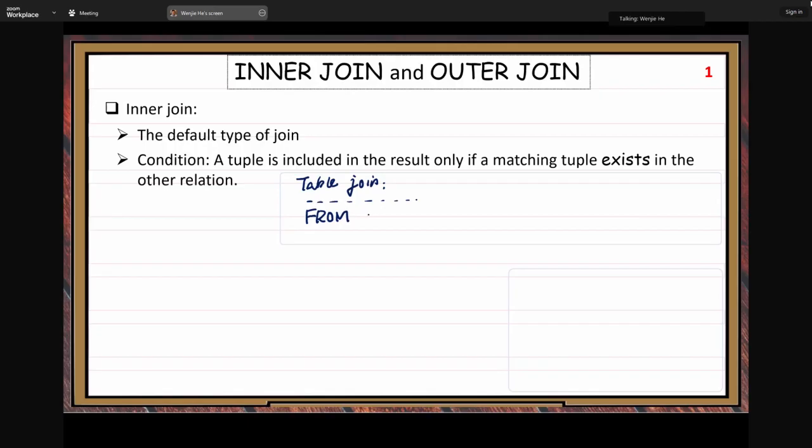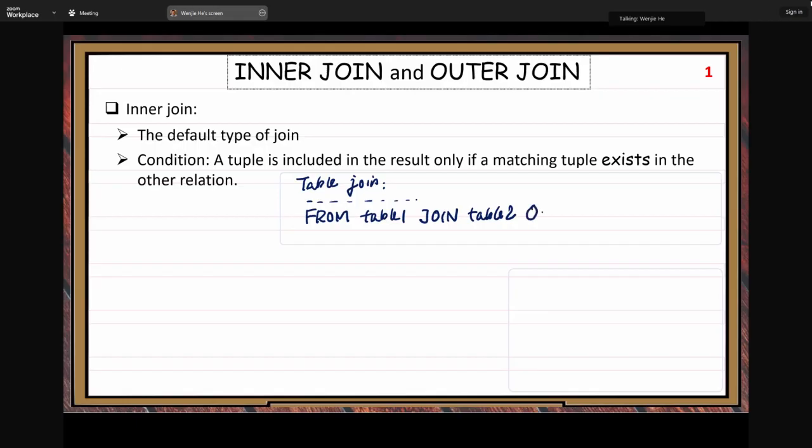So here, let me write table 1, then the keyword join, table 2. This join here, inner join. On, specify join condition.